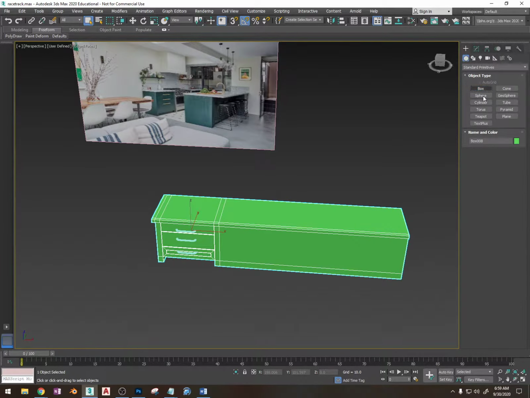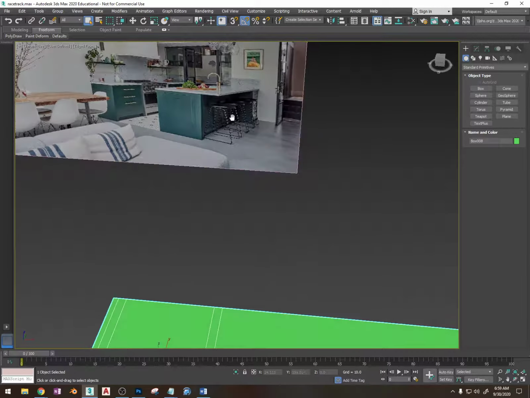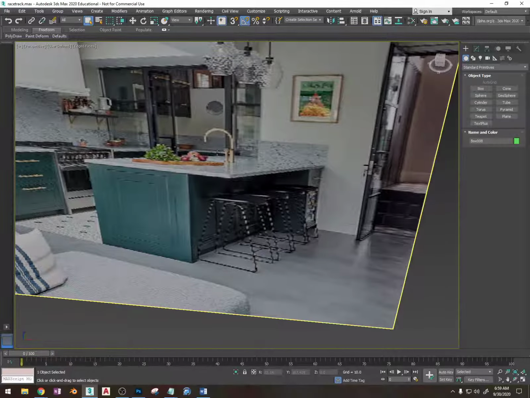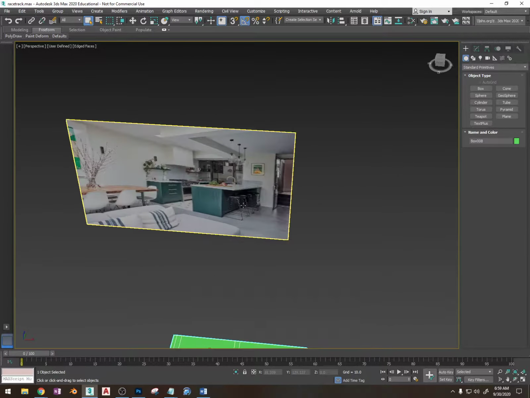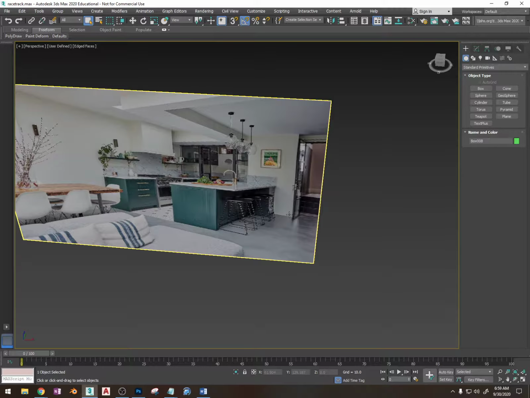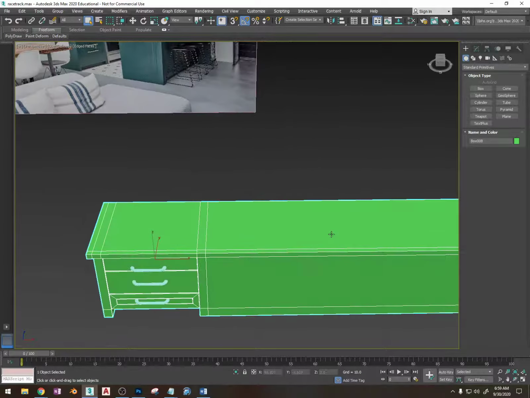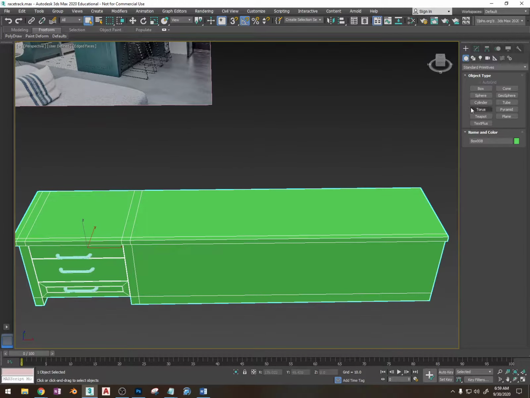So what I'm going to do first is I am going to use the sink. If you look at these edges, the corners are rounded, so they're chamfered. They're not angular corners. So I'm assuming that's what this is. The sink is as well. There aren't 90-degree angles on the edges or the corners.